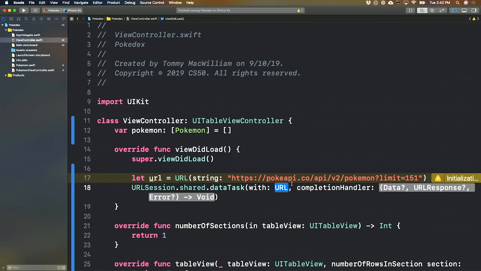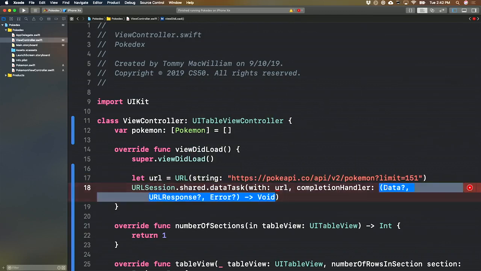It looks like it takes a URL, and we know that we can just pass in this URL. Then we have a completion handler here, and this is going to be our closure. This is going to be defining a function that's going to be called when the task finishes. From the looks of it, there are a few different parameters we can use here: data, response, and error.